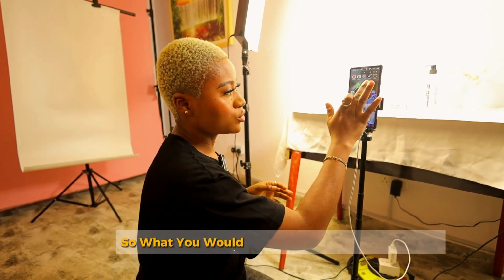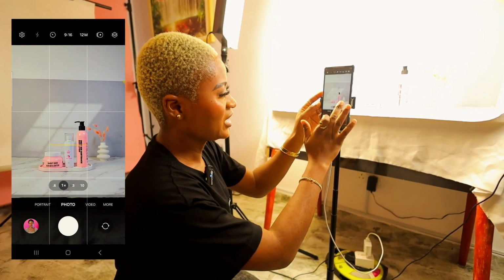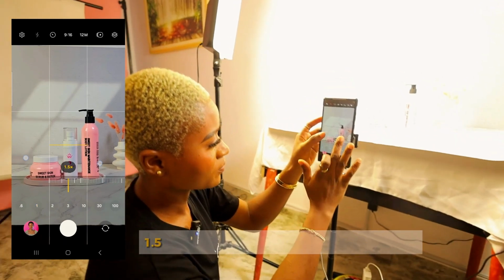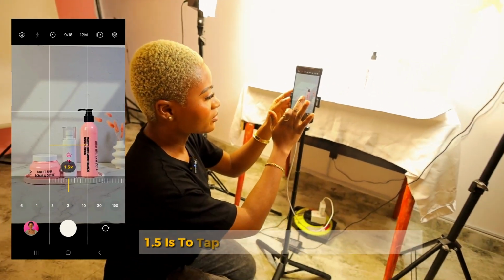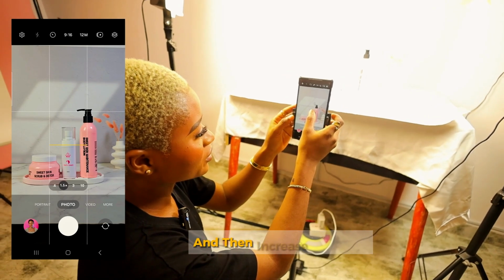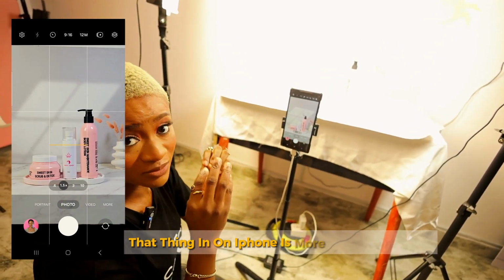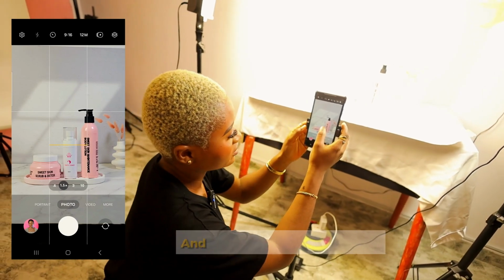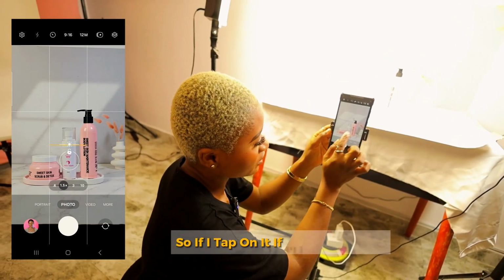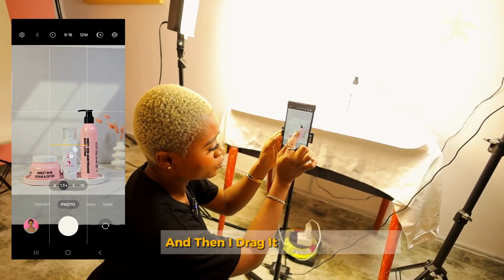So what you would do before you take the picture is, let me zoom in again, 1.5, is to tap set focus on the product, right? And then increase exposure. That thing on iPhone is more like a light bulb, and I'm using a Samsung phone, so if I tap on it, I'll just see this more like a sunlight, and then I drag it towards the right.